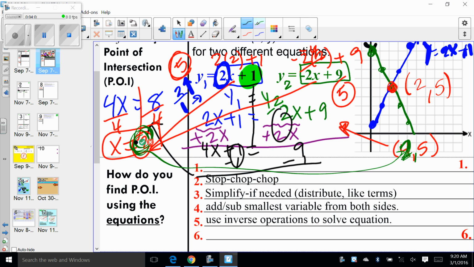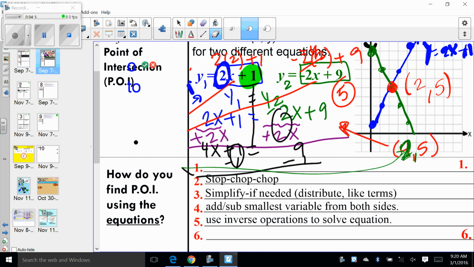We had an x of 2 here. We substitute in, and we got a y of 5. So we had a 2, 5 as our POI in the equations. We also had it in our graph. I know it's kind of a mess over here. Sorry about that. I'm trying to write with this tablet pen, and it's not as easy to do as it is on a regular smartboard.